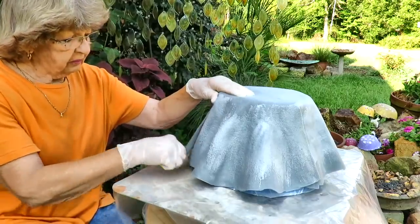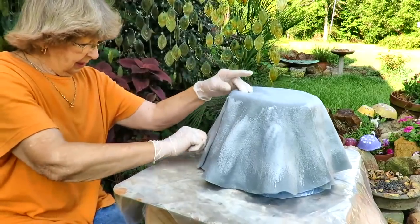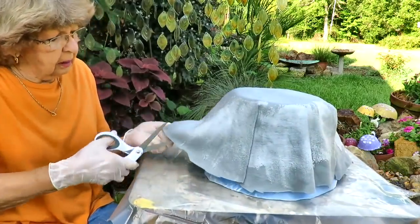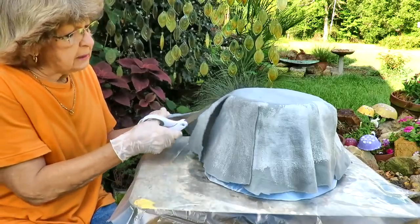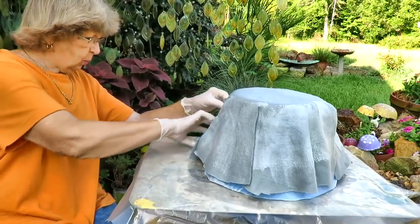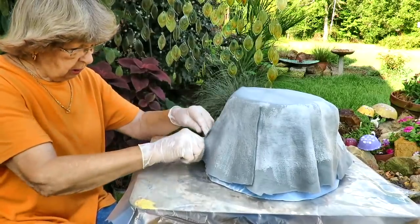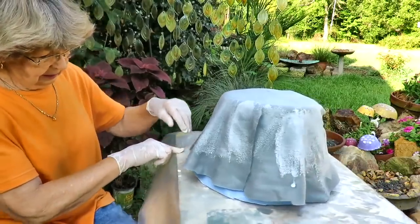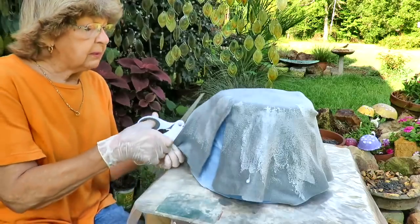I was reading on my Facebook this morning, and one of my church family put on there that the Lord says, don't worry, He will take care of us, and He's always there. And I thought, that is so true. You know, worry is just wasting your time when you don't need to worry. The Lord will take care of you, and He certainly does. I know for a fact that He does, because I'm a living example of that.